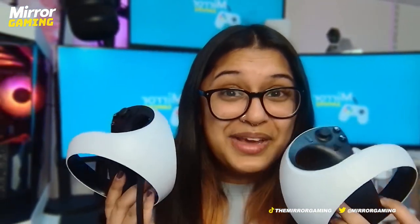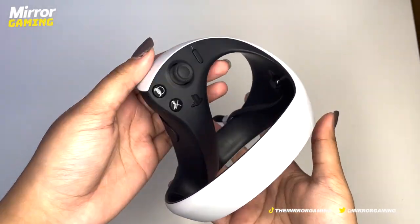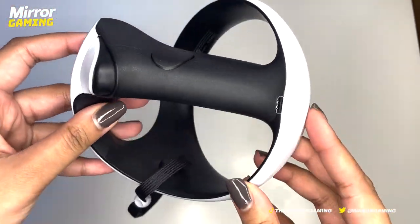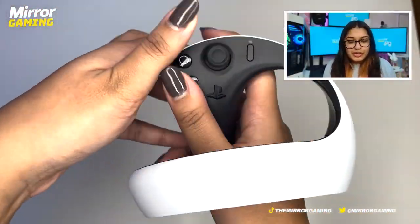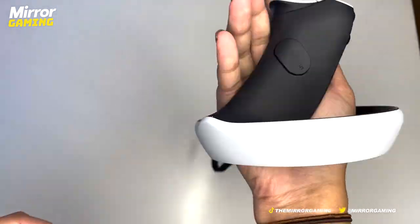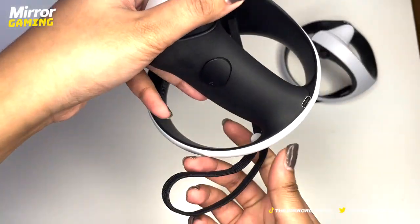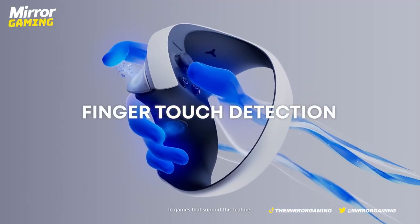Now let's talk about the design of these controllers. These controllers are pretty cool — a bit of a different design compared to other VR controllers, but they're comfortable to hold, give you access to all the buttons you need, and the massive ring that sits around your wrist you can't feel at all when playing. Between both controllers you have the same number of inputs as a regular PS5 DualSense controller, except for the directional D-pad. They also contain capacitive sensors, meaning they can sense when your hand is pointing or in a fist without you pressing a button.